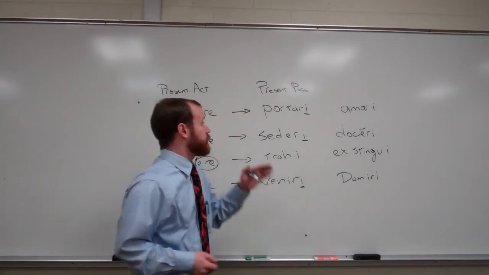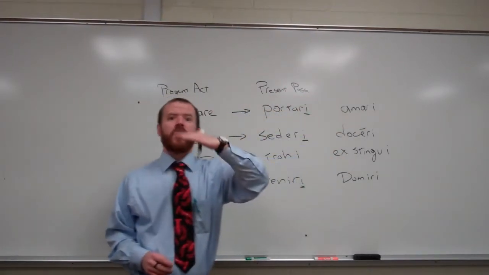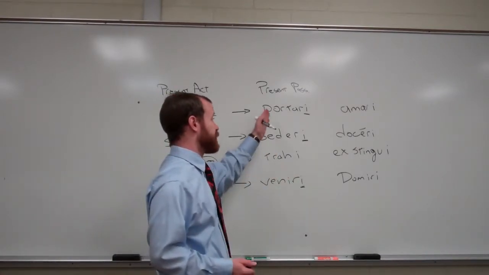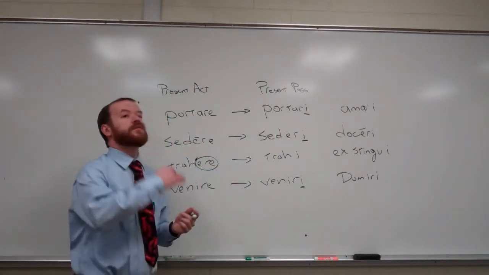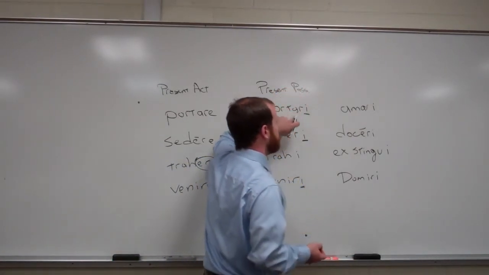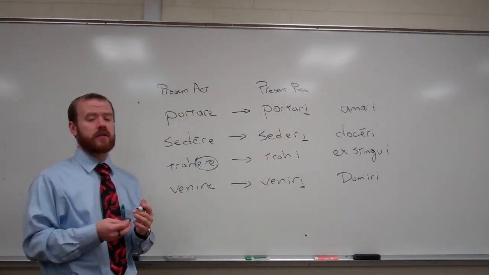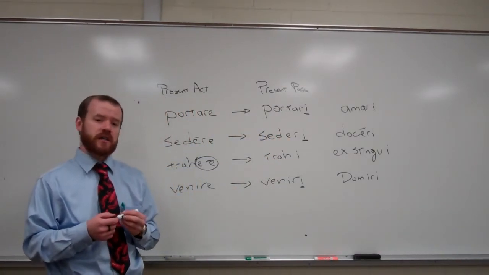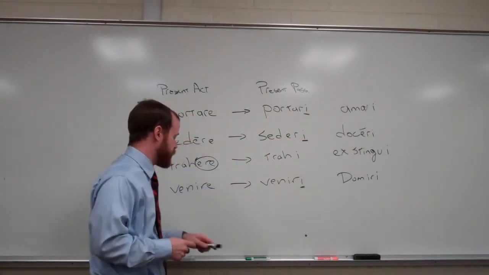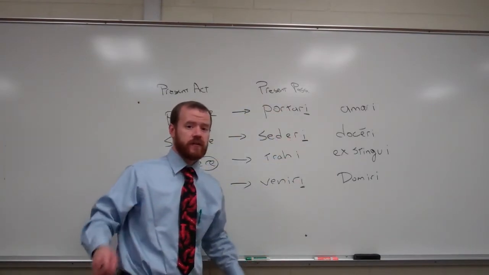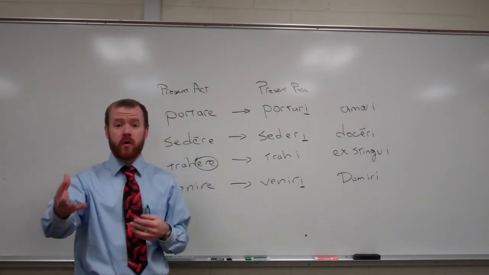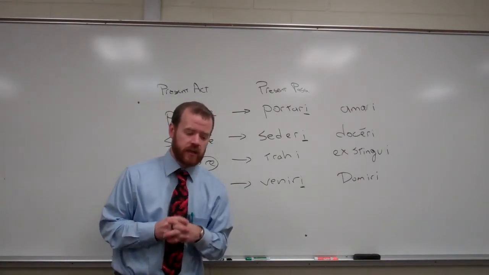Now, since we have the present passive infinitive, what else do we know from this? What other forms are going to look identical to this, but not be called it? Right, the deponent verbs. These are what the deponent infinitives look like. We've seen those now because we've talked about deponent and I've shown you the principal parts. But now we have this entire pattern set. So this is the present passive infinitive, and they also, just conveniently enough, look identical to the deponent infinitives as well.